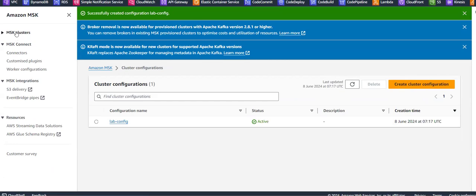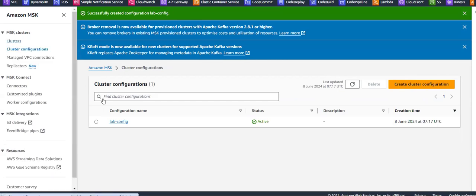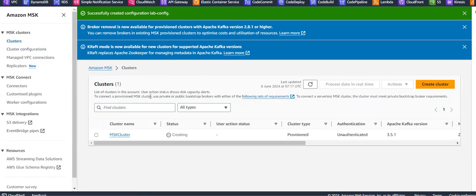So now we have created our cluster as well as cluster configurations. Let's wait for some time so that our cluster will be created. After creating our cluster, we'll connect it to an EC2 instance, and then connect to this cluster to put our application in it, to get some data and put some data in it, and to run that application as well. That's our aim for this video today.